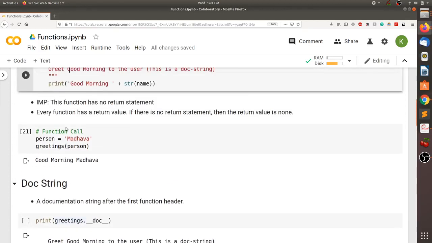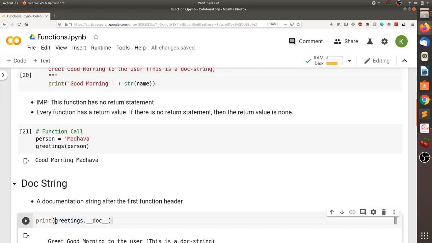Now, to get the doc string of any function, there is a command through which we can get to know the description of that function. So here it is: print greetings dot double underscore doc double underscore.